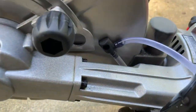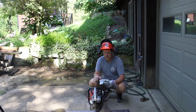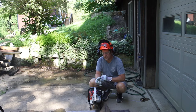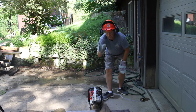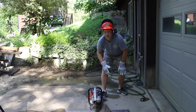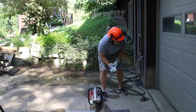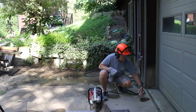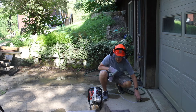So we're gonna go ahead and make another cut here with the water running. We should see substantially less in terms of dust. And that's the way it's intended to be used. I know in the past I'd used it the other way, but for both safety reasons and respiratory reasons, you should use the water if you can. So it's all hooked up. I am adjusting the water flow here on my hose because I wanted to have a little more fine tuning on that. You can also fine tune it here.